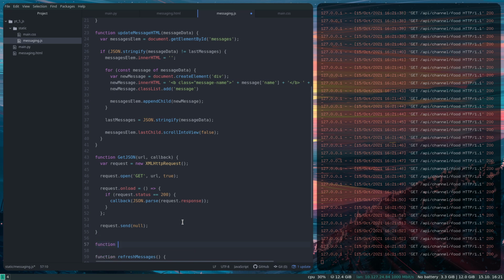Function send JSON, taking a URL and the JSON data I want to send.